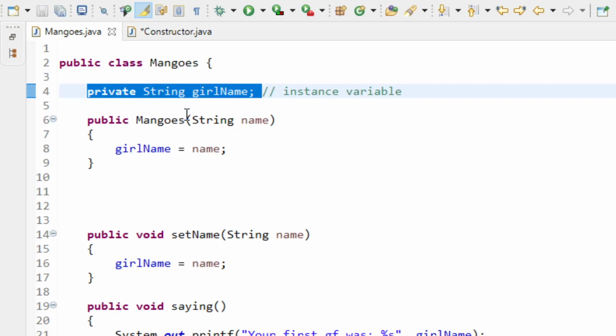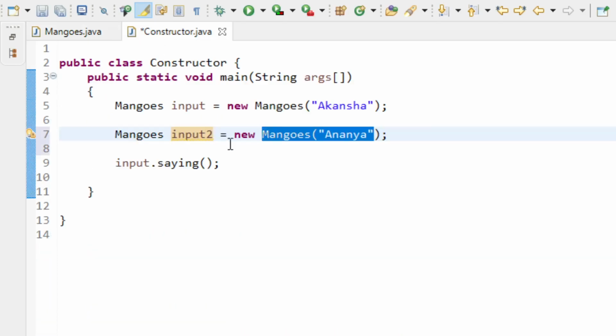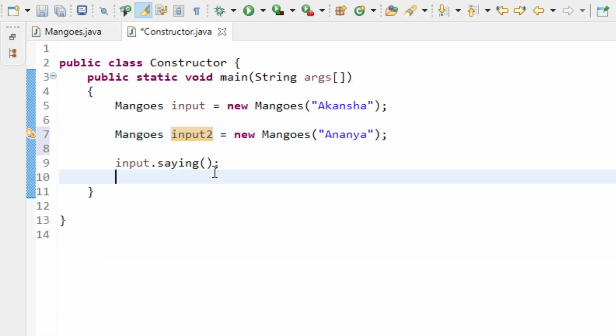We don't have to do anything extra like writing lines of code. These two objects cannot see the value of each other or variables of each other.